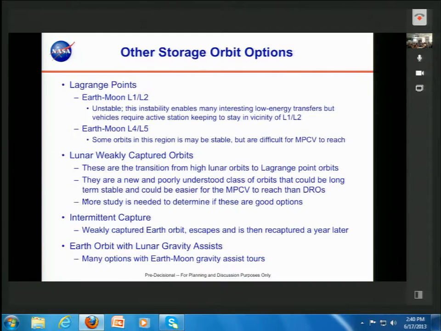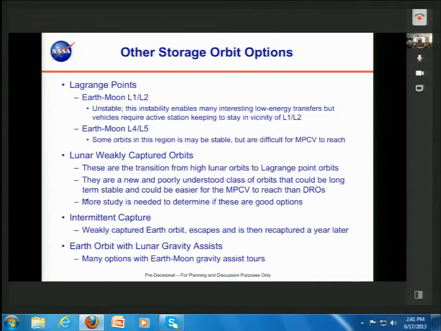It's not going to hit the Earth, but it's going to be drifting around, and maybe over a period of tens of years, it'll do a lunar flyby that will change its orbit, and it could eventually hit the Earth or escape the system. In addition to that instability, it requires about 10 meters per second a year to keep it at the Lagrange points. So from a delta V point of view, if you can find a way to enter a DRO for 10 meters per second, then that's going to be about the same as keeping it at the Lagrange points for a year. So it can even win on the delta V side.